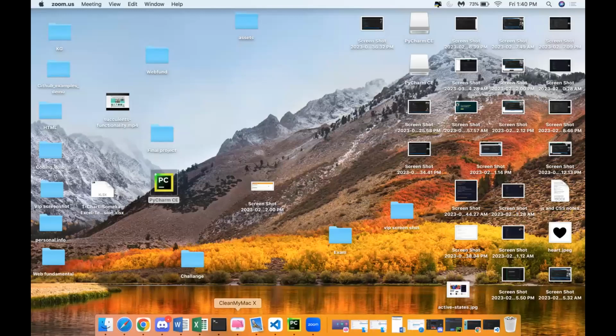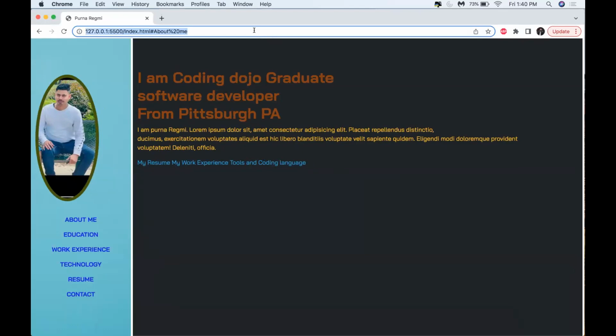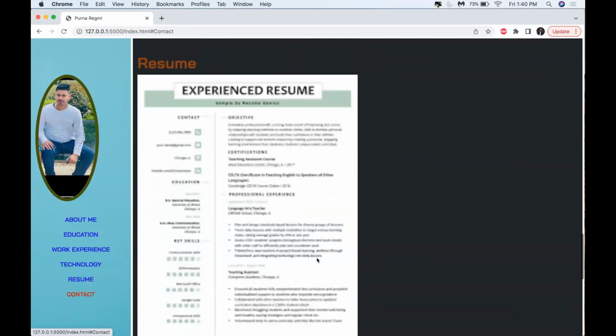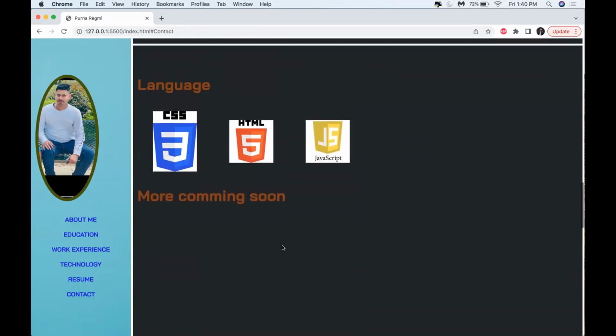Okay, let's keep it going. I'll go. Thank you, Perna. So I tried to keep it simple, and I used Bootstrap for my navbar, and I have a background picture here on the side navbar. I still have a lot of things to put in, like here on the language and the tools.